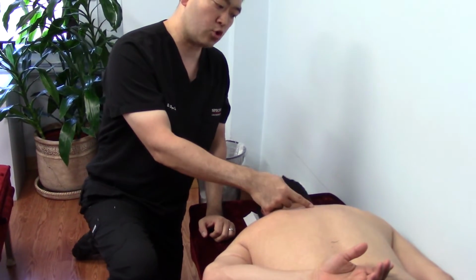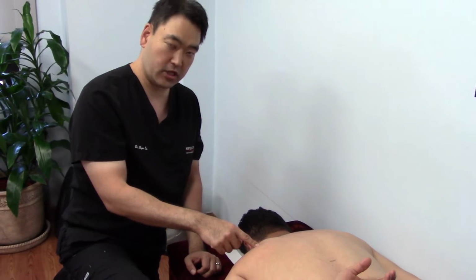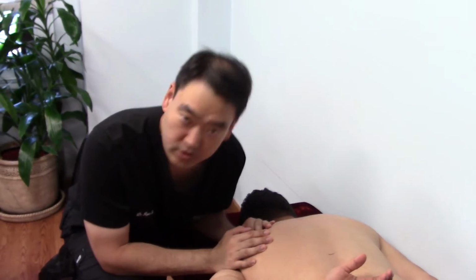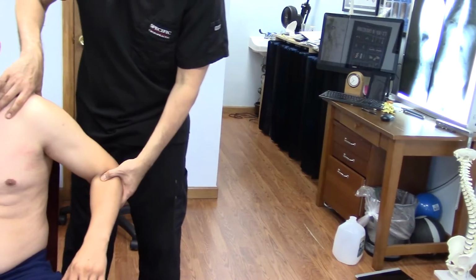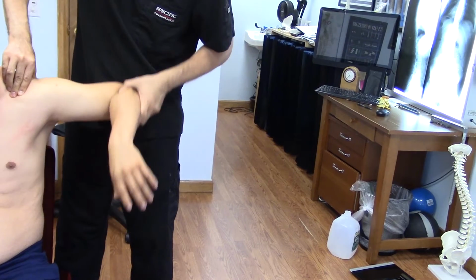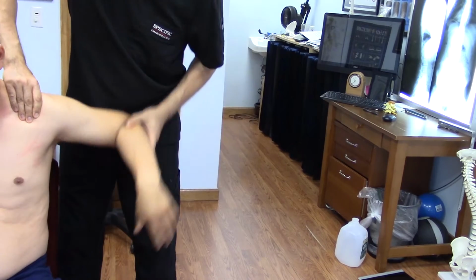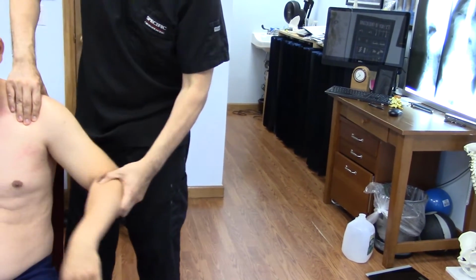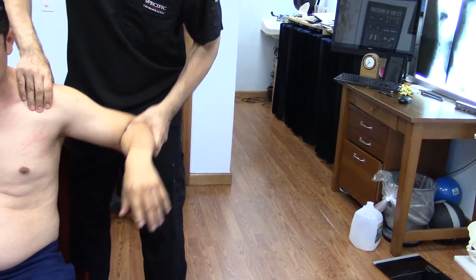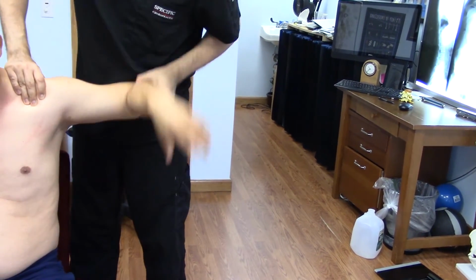Now, because we restored the nerve function from this fifth dorsal to the subscapular bursa underneath it, that's why this scapula over here is now starting to loosen up. We don't need to set this at all. So right now what we're assessing is the SC joint, which is fine. AC, okay, now we start to feel some crepitus. There's an issue over here. Checking the glenohumeral, right? This is also out as well. So the scapula is gliding just fine. Now we're going to set this fellow over here. We're going to circumduct the glenohumeral joint, increase some synovial fluid in there.